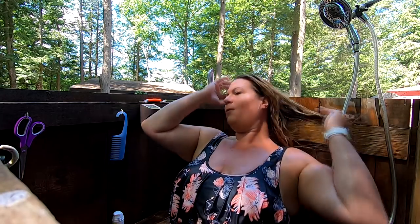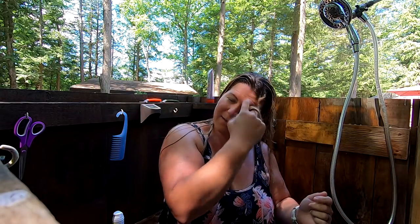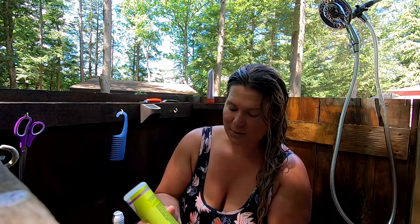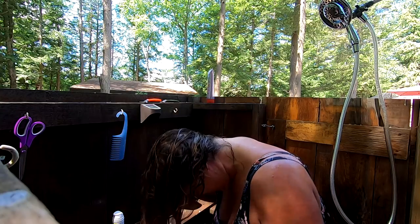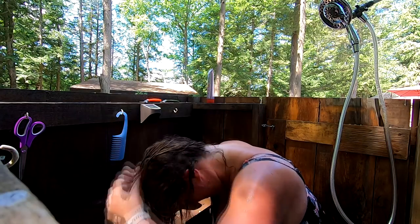So, but I'll work it in, and there's 2 ways I'll do this. One of the ways, I just do it like this, wash and wear. But another way, you can section it and take your hair and give it encouragement on the curl. But then it's really defined curls. I'm not that motivated. So if I had more time, maybe I'd do that. But on a really special occasion, I would do that. But I typically don't. But I flip my hair upside down. And I also make sure to style this way. And this is why it's good in the shower to do this, because it's dripping wet and you'll get it all over your bathroom.